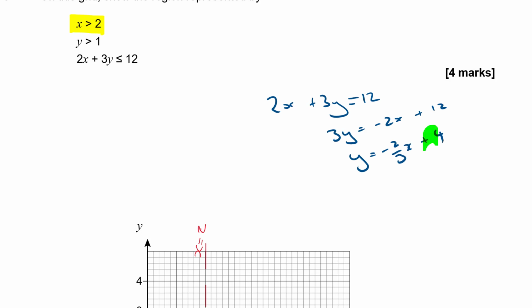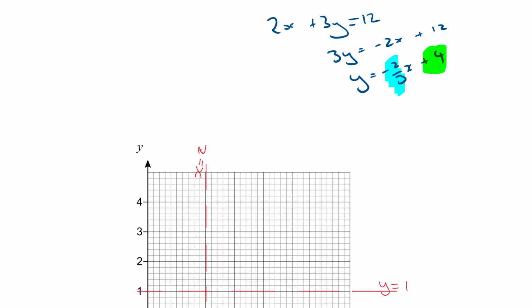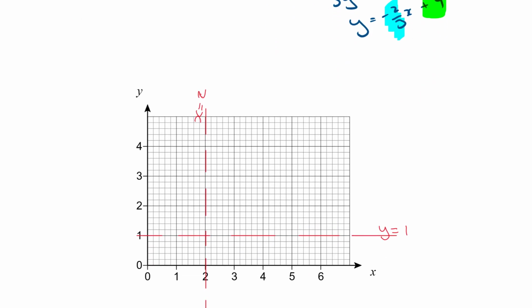So I know then that the y-intercept is going to be at 4, and I know the gradient is going to be minus 2/3. So it's going to pass through the y-axis at this point, and it's going to have a gradient of minus 2/3. For a gradient of m, which is minus 2/3, remember that's changing y and that's changing x, isn't it? So for every 2 units you go in the direction of y, you're going 3 units in the direction of x, or you're going minus 2 units in the direction of y. So you're going 2 units down for every 3 units across, basically.